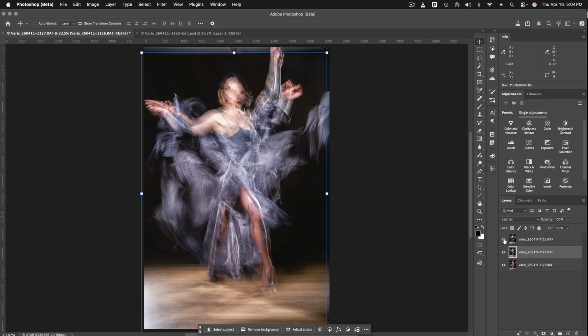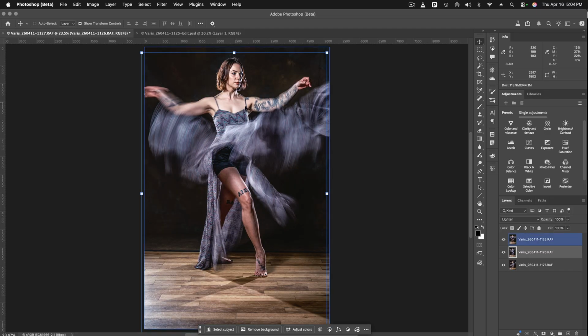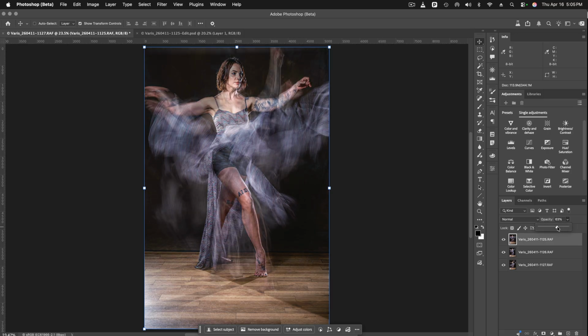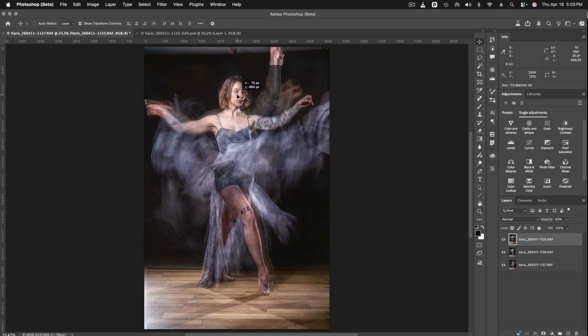And now my top layer has the best looking face because I didn't move the camera. I just held it as still as I could, and all the motion is coming from her actual motion of her dress and her arms. But I got a pretty clear face there. So I'm going to add that on top. And again, in this case, I'm not going to use lighten because I want to overpower the blurry image underneath just where her face is. So I'll reduce the opacity of this somewhat just so I can see, and I see that I need to lower this down to get her face in the same general area as the rest of the figure.